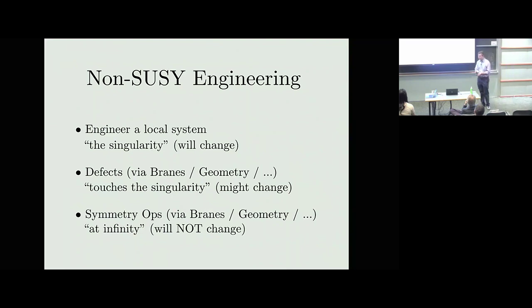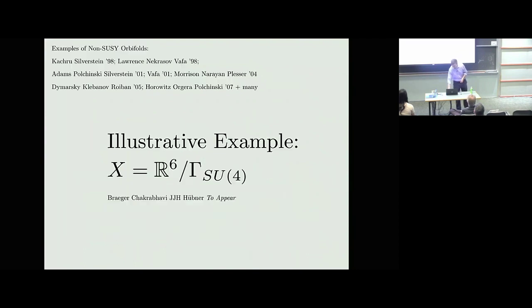Okay, so I'm going to basically illustrate how this goes. And this is the purpose of the upcoming paper, how this goes in a particular non-supersymmetric orbifold, which illustrates many of the same features we talked about. Okay, so I probably missed some references, I'm sorry. But what I'm going to do is talk about, okay, it's no longer supersymmetric, so I'm just going to write R6. And I'm going to say I'm going to quotient by a finite subgroup of SU(4).